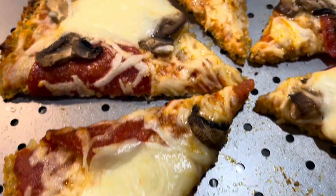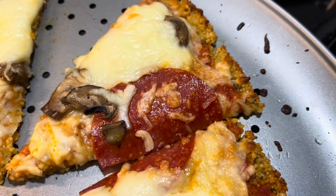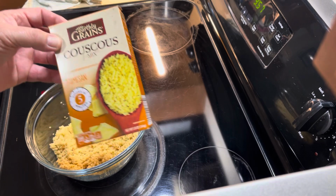Girl, let's make a pepperoni and mushroom pizza with a couscous crust. Hell yeah, girl, let's get started. All right, first thing you want to do is you want to get you some couscous made.